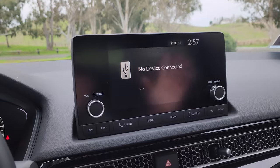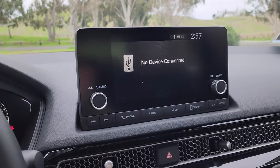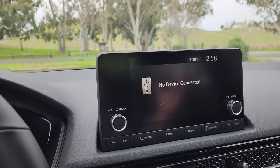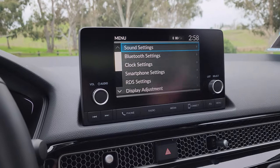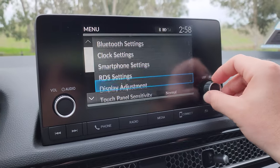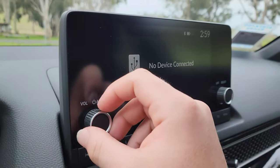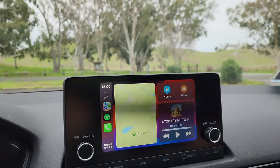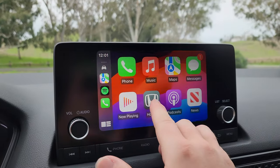The Civic Sport has a 7-inch touchscreen display. It does not have wireless Apple CarPlay or wireless Android Auto — which is a bit disappointing for 2024 — but it does have wired Apple CarPlay and wired Android Auto. Connect via the USB port and you can have Apple Maps, Google Maps, or whatever you use on the screen. You can also just use regular Bluetooth. The screen can be scrolled using a dial on the right side, and it is also a touchscreen. The volume knob is on the left, and both knobs are textured. With a phone connected via USB, Apple CarPlay looks good, though the colors aren't perfectly sharp.